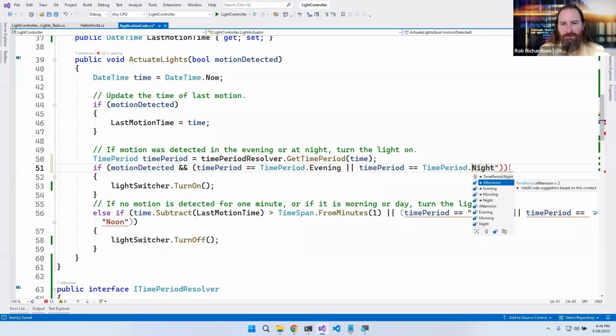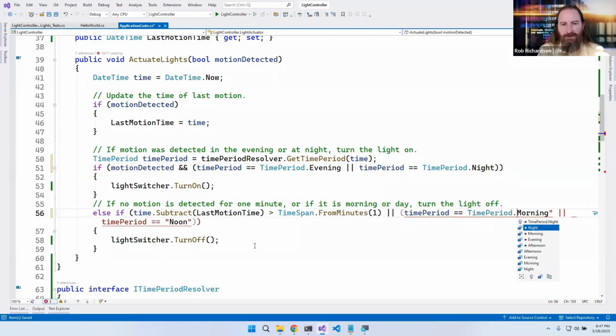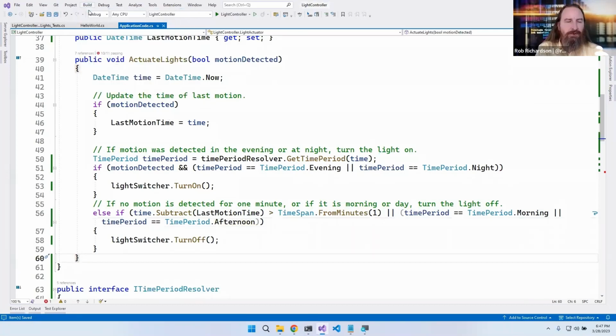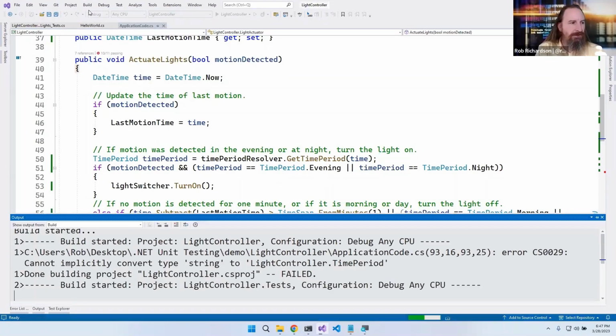We could also maybe create constants that we reference here, but an enum in this case is probably a better choice. So is that afternoon, not noon? Cool.